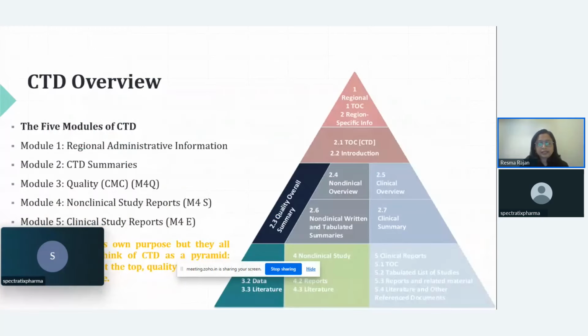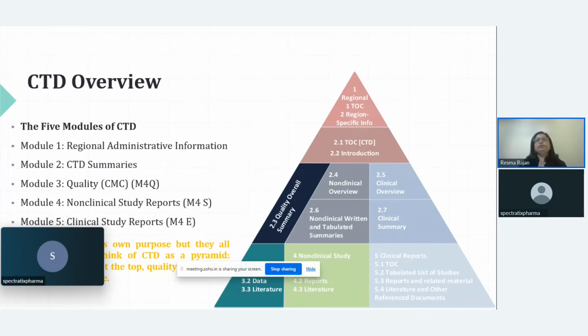Based on ICH M4, this is the CTD overview, just a pyramid. In this pyramid, you can see the 5 modules. Module 1 is regional administrative information. This module 1 is not common to all the countries. It varies because there we give the administrative information, and each country will have a certain set of requirements. Some will require a risk assessment study, some countries may not require that risk assessment study. It varies. I am talking about the product, okay?